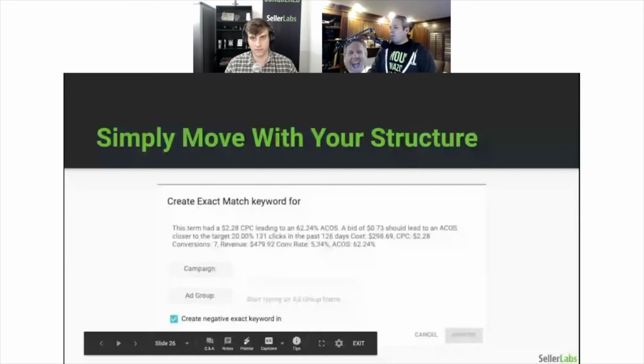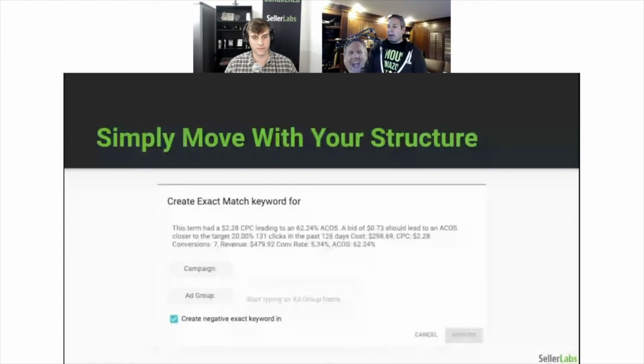And you can have one campaign that's for manual and one for auto. So you're moving it from one to the other. You always know that your keywords are moving from the auto campaign to the manual, and you know what they're associated to and how they're associated. Now, how you ultimately build your naming convention will change based off of the number of products you have or the number of categories that you have or something like that.